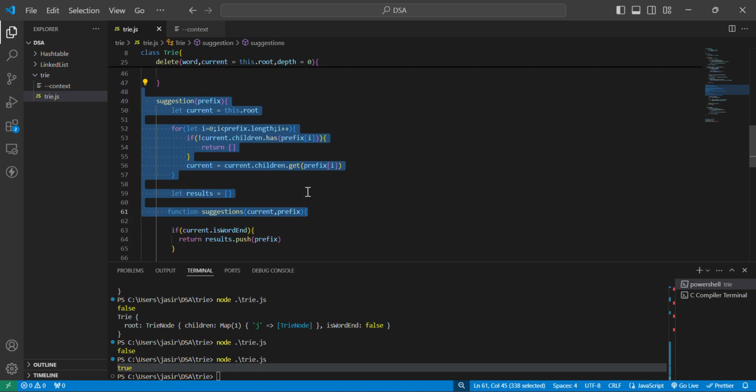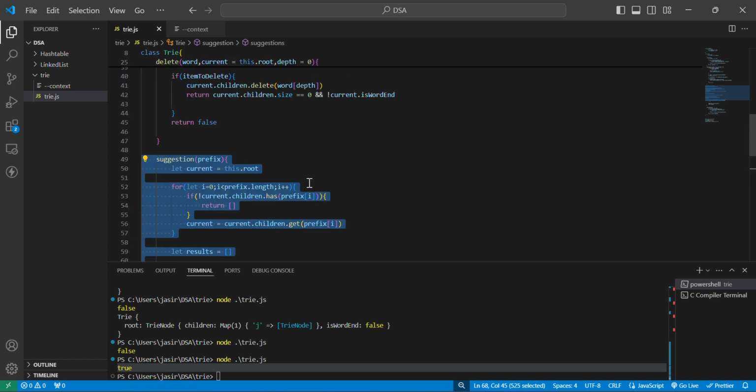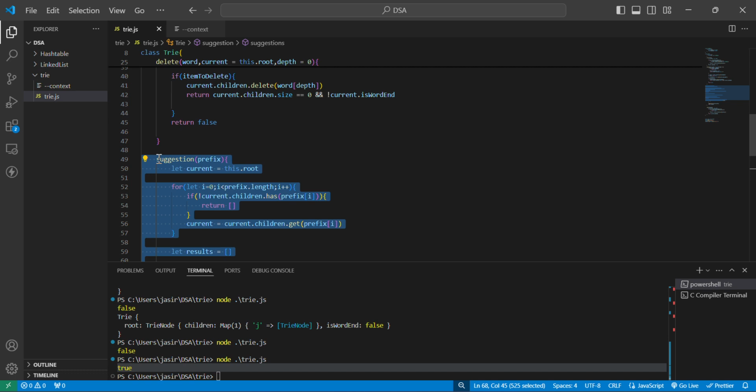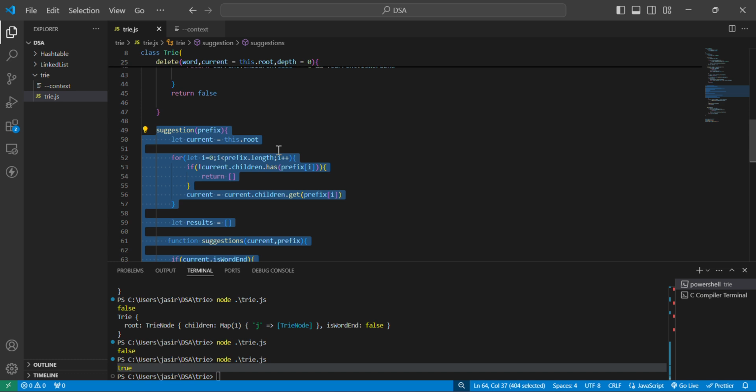So in what happens in suggestion is, I think suggestion is one of the most complicated parts in trie, and we also have trie iterations such as DFS and BFS. So you can work on that too, which is a kind of iteration with stack and queue, which is pretty simple. And if you want an external video about that, please let me know. I will be super excited to provide you that.